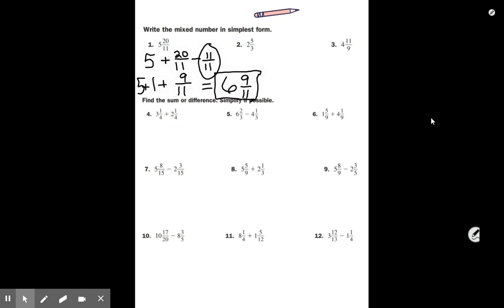Here's what I love about this worksheet. So far, I can see that this one, this one, this one, and this one are going to be easy peasy to start out with because they already have the same denominator. Okay? So do we even need to do an example there? No, I'm not going to do an example here because we already have common denominators. Okay? I would like to start with one that doesn't. So I'm going to start with number 8. We'll do that one together in class. Are you ready? Say yes. Yeah. Thank you. All right. I'm going to look first at the denominators.